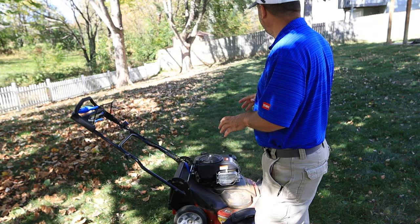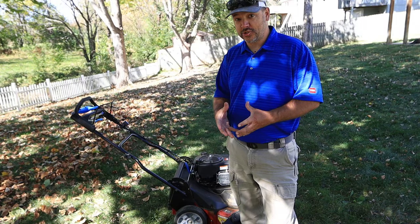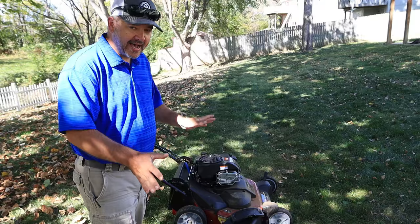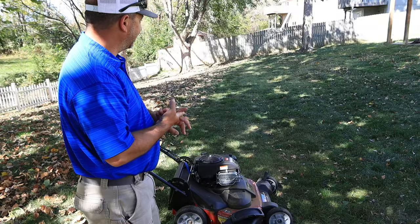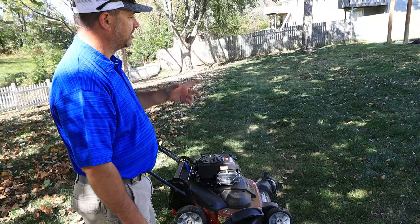As far as the side discharge, guaranteed the best discharge of push mowers that I have used so far. Even above all of the other Toro push mowers, this thing right here gets the grass out of the mower extremely well. Not just saying that. As you can see, these four stripes right here that I just did are clean. All of the grass is pushed off of both sides. So we're definitely getting two lines of mowing. Like, it's blowing that far over and cleaning the grass up. Of course, I ruined the other side of it, but that's what the mulching and bagging is for, to get all of those clippings off.